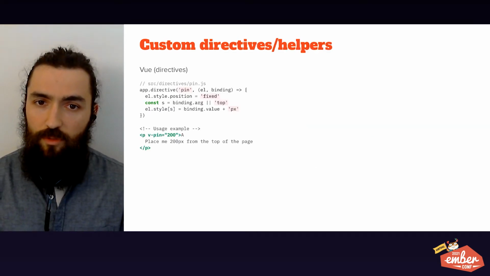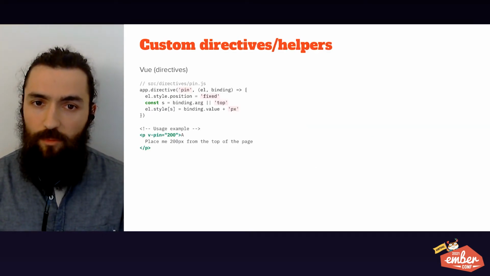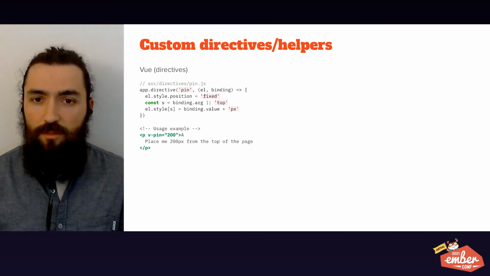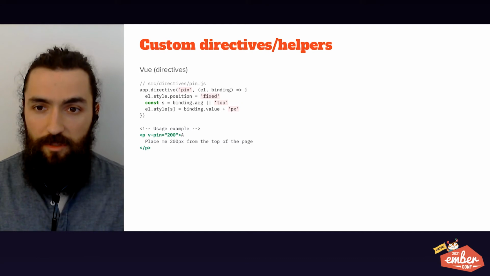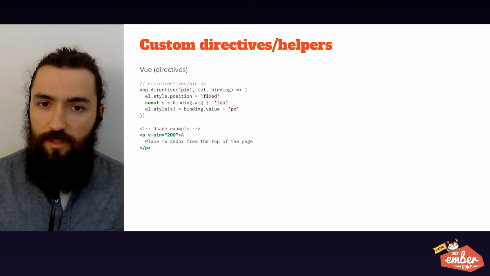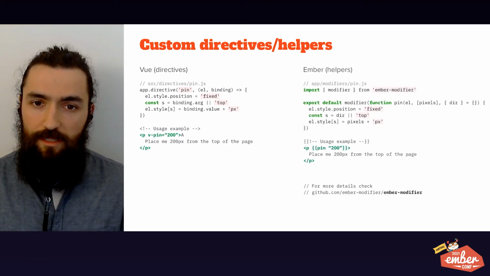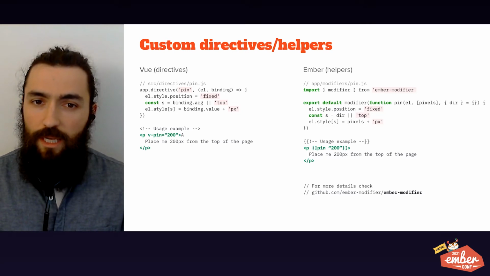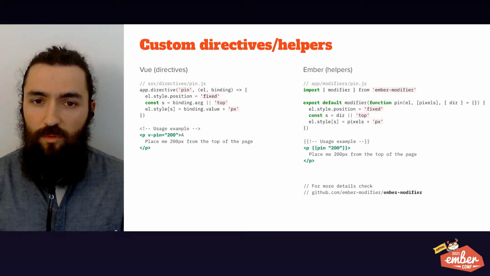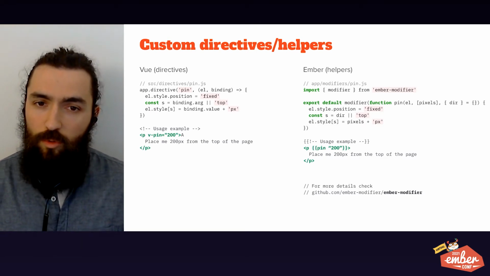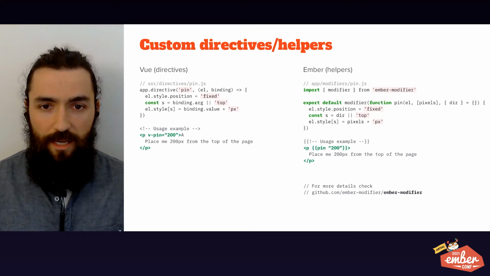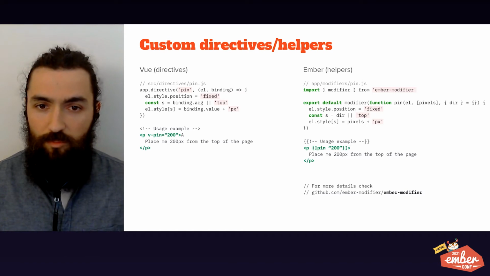A quick stop on Vue's custom directives, which are a neat way to encapsulate low-level DOM access into reusable helpers that enhance developer experience. You can do a similar thing in Ember with certain helpers like did-insert, for example, but you can get a perfect match with Vue by installing ember-modifier, as you can see from the code. You can almost match Vue's code line by line and add it to any element you want pretty much the same way.